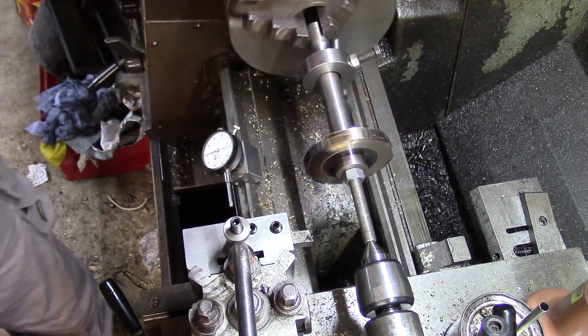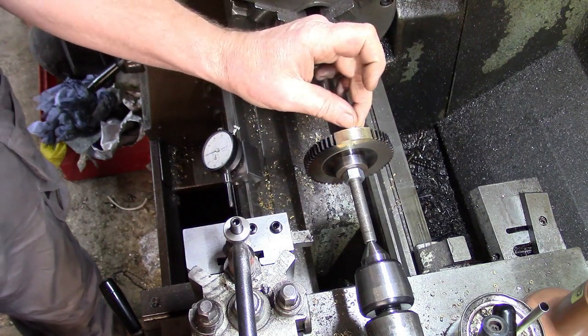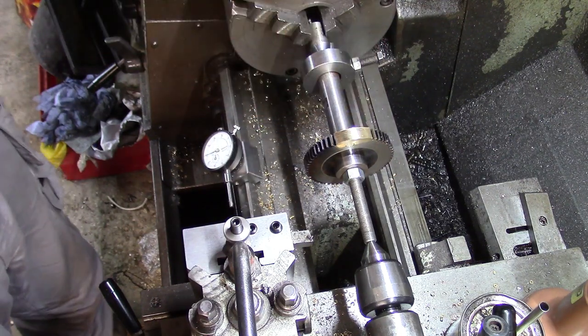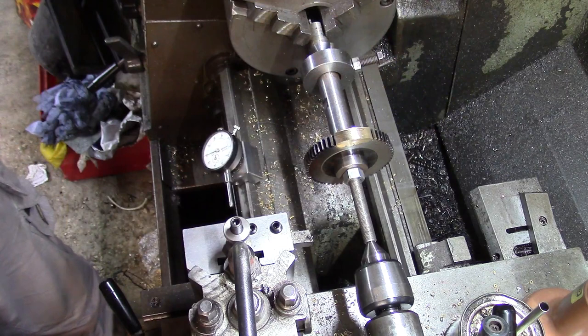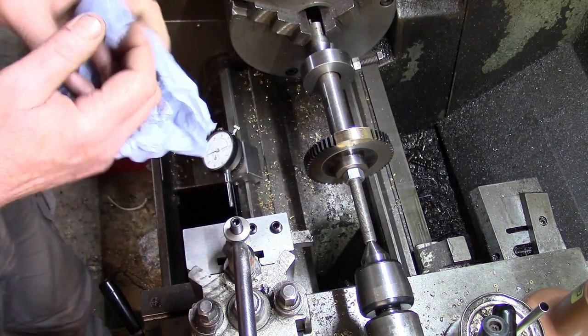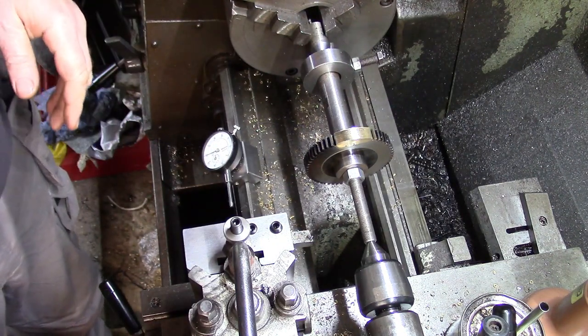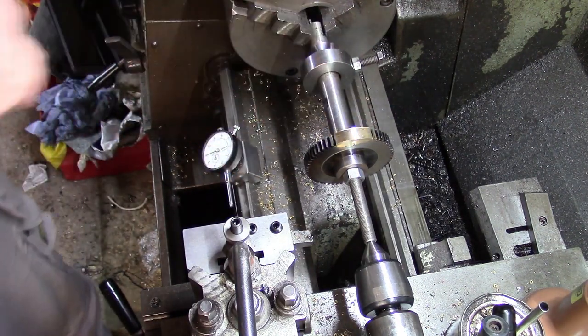Smooth each side, no holes or anything. One little tiny bit there, look. I don't think that's going to hurt anything. Right, I'm going to give it a bit of a clean up with some emery before I take it off here, and then we'll get set up on the milling machine and get the dividing head on there and then re-cut these teeth.